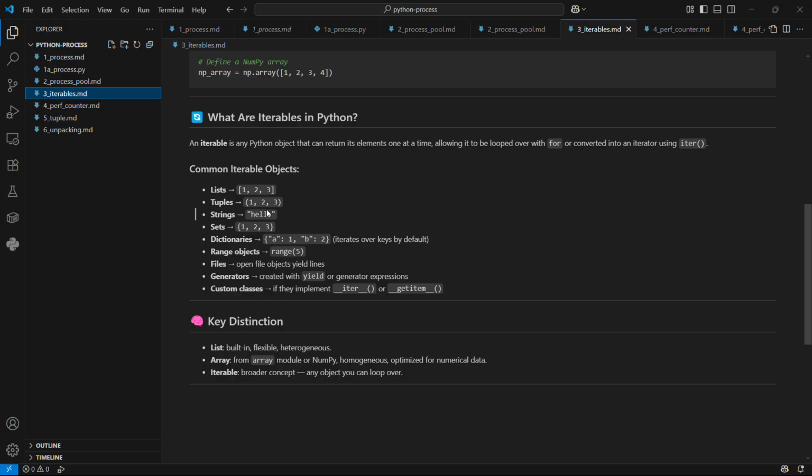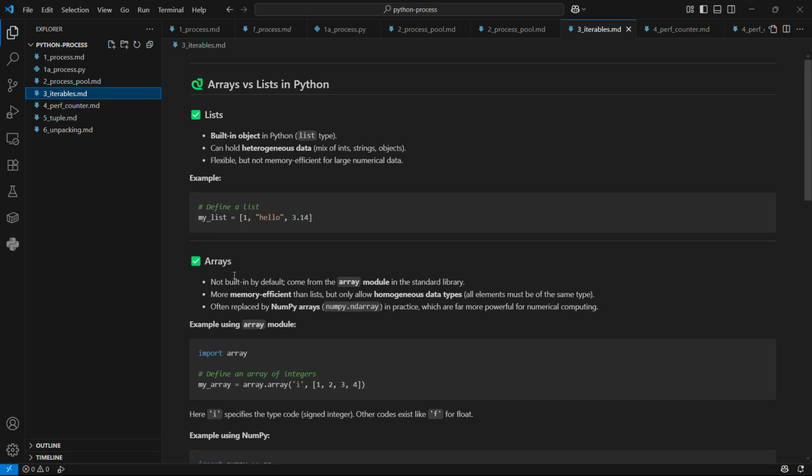Most of the time it will be a collection, I mean iterables, which Python will internally take, split and give to different processes to run together. That's why we have to see what is an iterable. You can see the different iterables supported in Python.